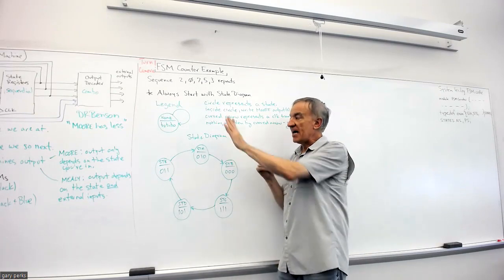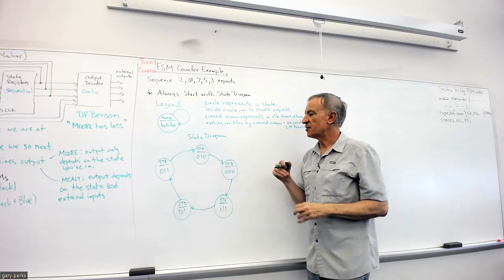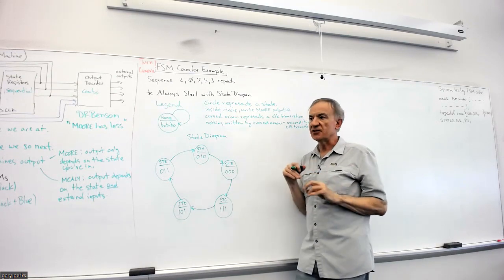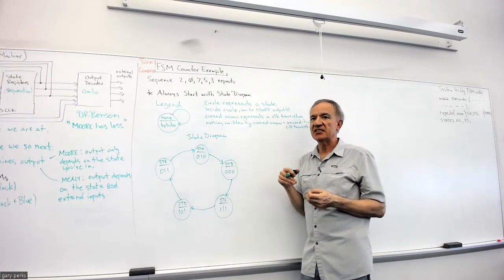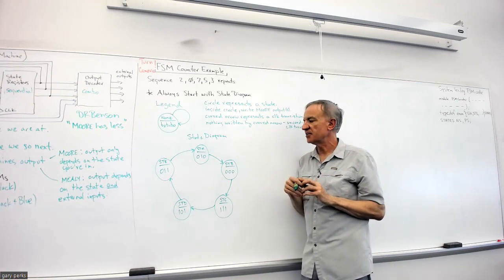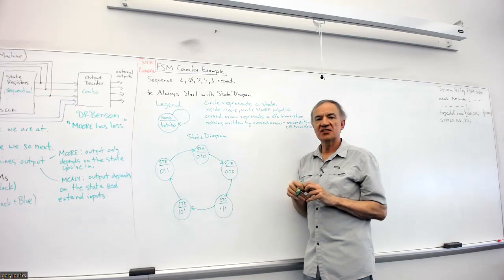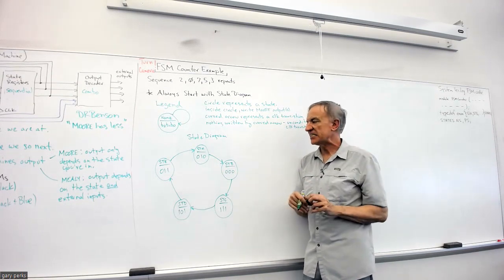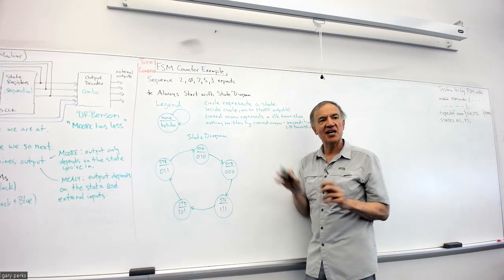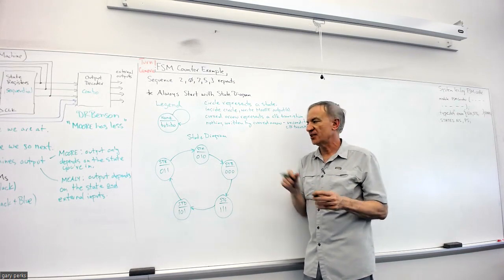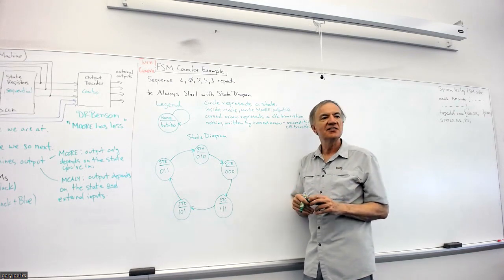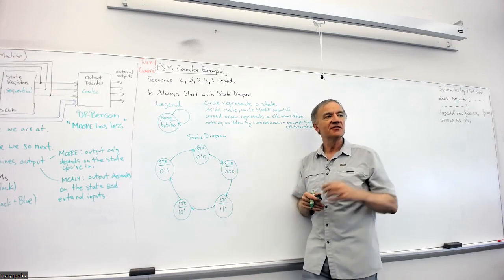Now, we're going to add some things to our state diagram here, and I'll show you an example of a conditional transition, but this is what you would have for unconditional. Do you have any questions up to this point? Like I said, this is probably the most basic state diagram you could ever have, but now we're going to add some things to make it a little bit more interesting. Any questions up to this point?